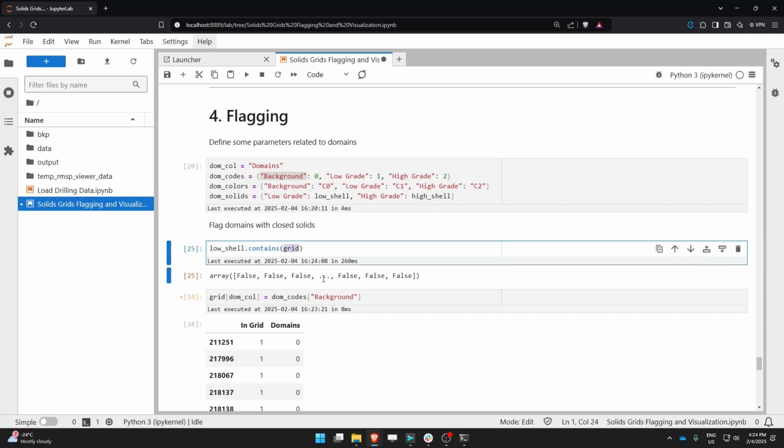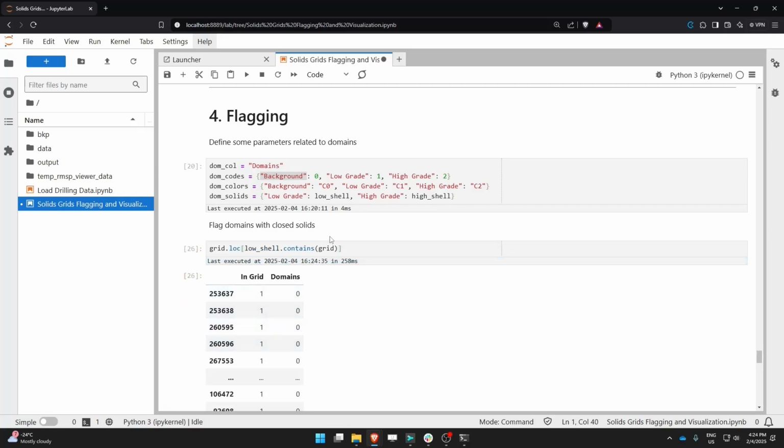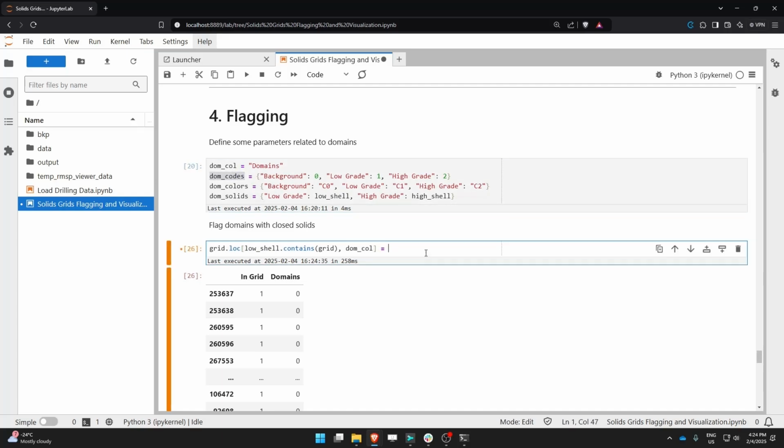What I can do with this Boolean array is use grid.loc. This will give me access to every block inside the solid, and then I can access the domain column, and I can assign the domain code to be the respective domain code.